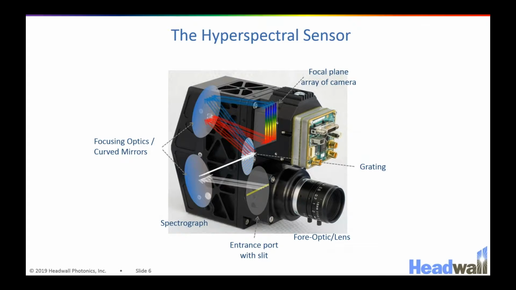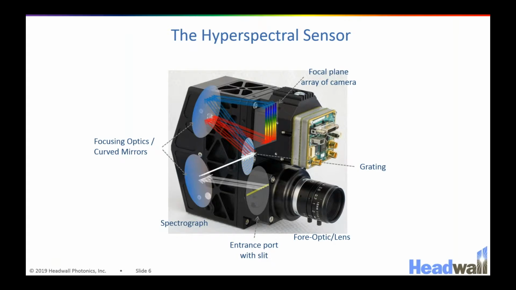So how exactly do our imaging spectrometers work? What's inside the box? What's under the hood? Here, I've shown a little cutout of our imaging spectrometers, and they're all what we call Pushbroom or line scanning devices. Light will come in through this fore-optic lens. We will gather the scene, and then that scene will be re-imaged onto this slit, but we will block out all of that scene except for one little slit of the scene, one sliver. And then that sliver of the scene will be re-imaged onto the focal plane array using what is called the Offner relay.